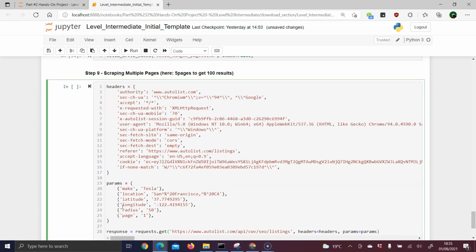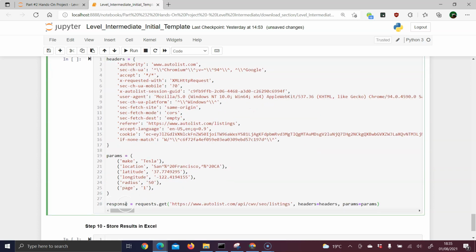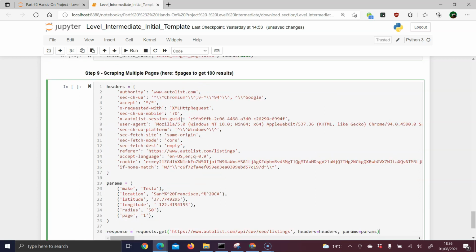Because again, when we have scraped the first page, we just had to copy this Python request and paste it here, and then we were able to work with this response variable, okay, which had the information of this first page. But now we want to grab 5 pages and not 1 page. So here we need to take a close look how everything is structured.